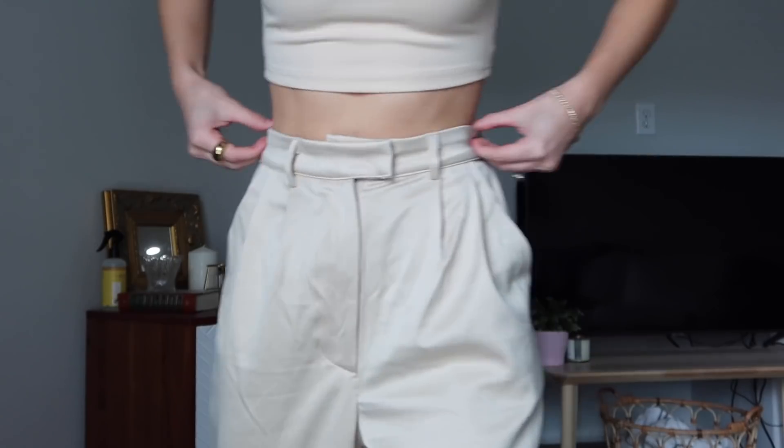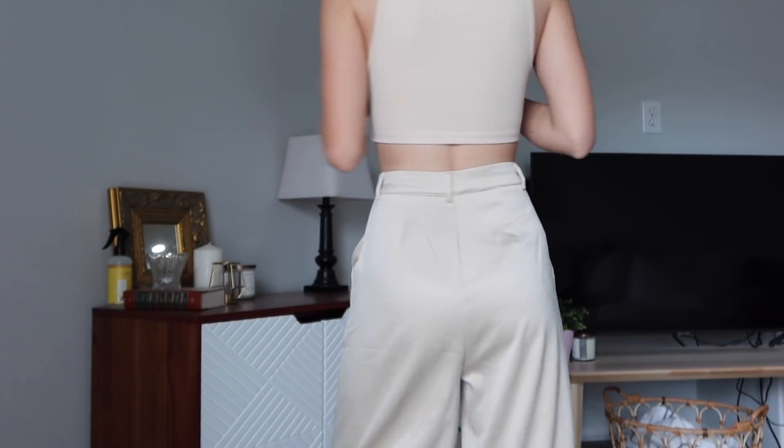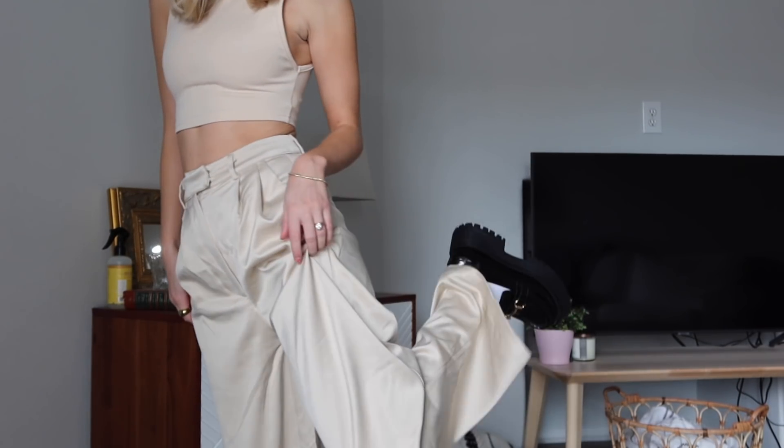The pants I have on right now are from Princess Polly too, and they might actually be my favorite thing I got. They give me major Matilda Djerf vibes — they're perfect wide-leg trousers with pockets and belt loops. A gold belt with these would be precious. They fit my waist really great and have the perfect wide-leg look I've been wanting. I'm obsessed with mixing feminine business vibes with something more casual or grunge — like these pants with a cropped t-shirt would be so cute. I got a size 0 and they're just so good.